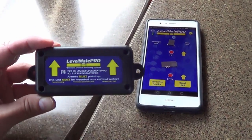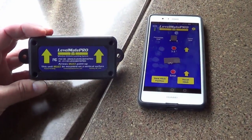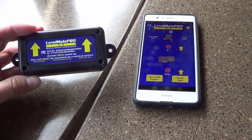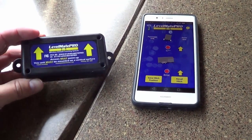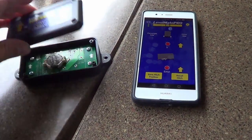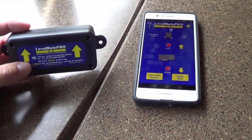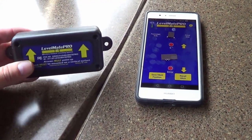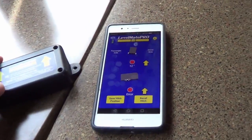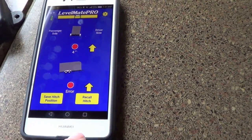Just a little update here on this LevelMate Pro device that I reviewed about a year ago. Early on, they seemed to have some problems with the battery life, whereas the little watch battery in there wouldn't last very long. I guess what was happening is it's supposed to go to sleep, and the sleep time that they used was quite long and led to the batteries burning out pretty quick. So I know what they did on their firmware. They upgraded the firmware to it.